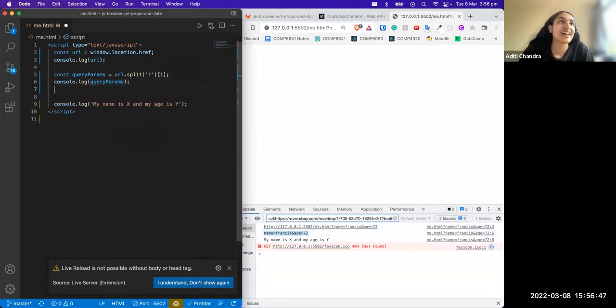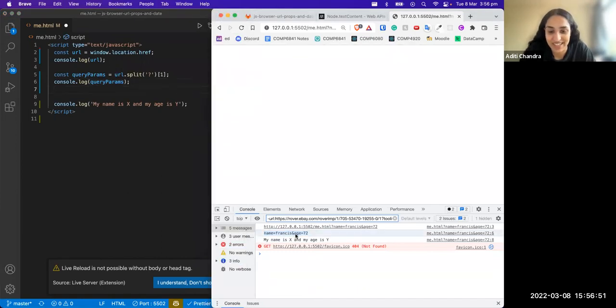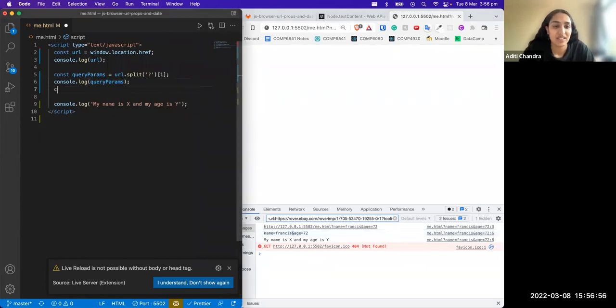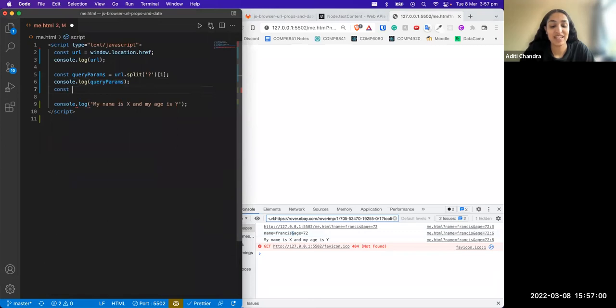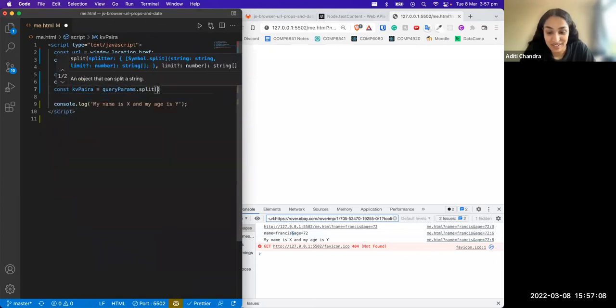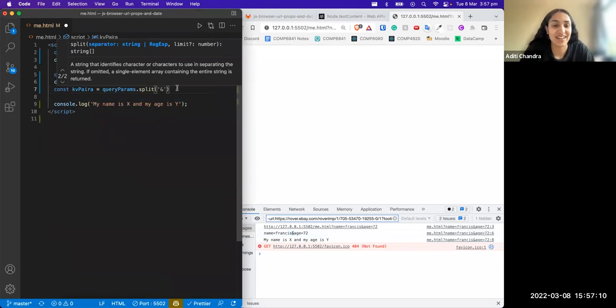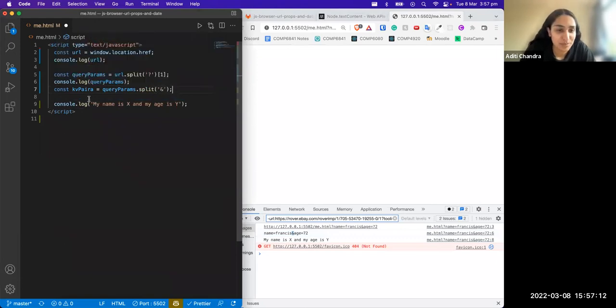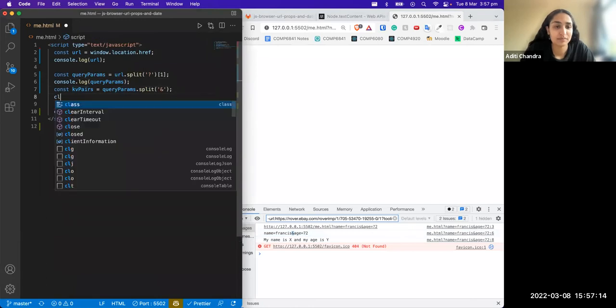So again, I probably want to split it again on this and sign because that separates the two arguments. So let's call them key value pairs, equals query params dot split on the and sign this time.